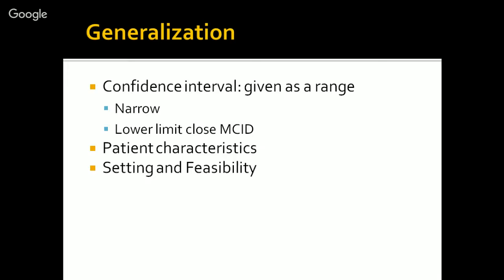The last thing is setting and feasibility. In which setting was it given? Was it given in an outpatient department or in a home department? Whether the particular treatment that they have tested is feasible here. They may have tested a new treatment that requires training, or its cost is very high. Even though that treatment is effective, if it's not feasible in our setting, right? These issues should be discussed before generalizing study results, because it's not sensible to apply study results without considering these factors.